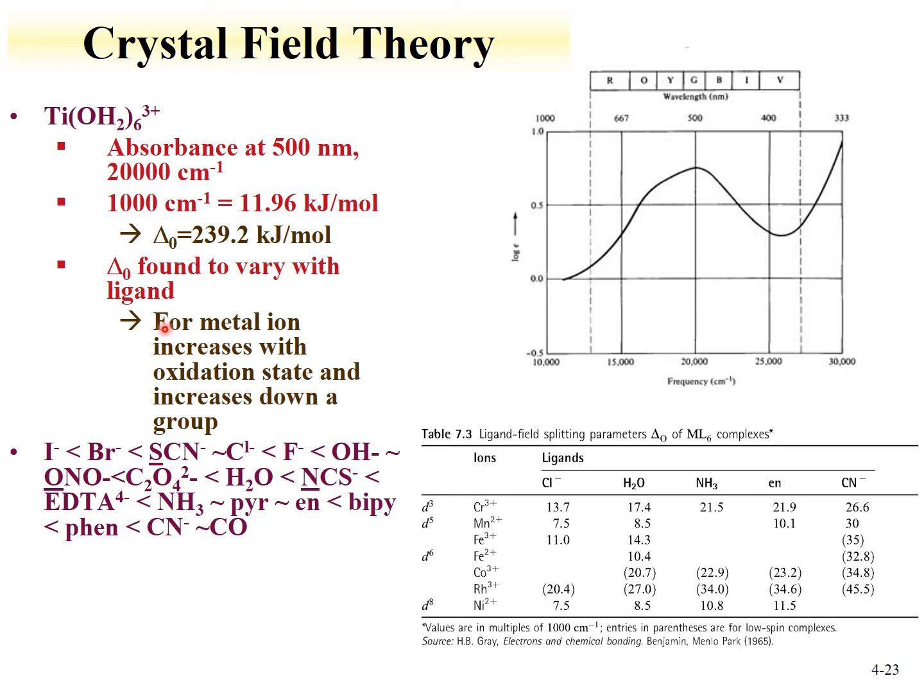For a metal ion, the ligand field parameter increases with oxidation state and increases down a group. There are some trends that are observed from changes of the ligand, and here are some ligand field splitting parameters for some metal L6 complexes where we have different ligands and different metal ions filling from d3 to d8 electrons.